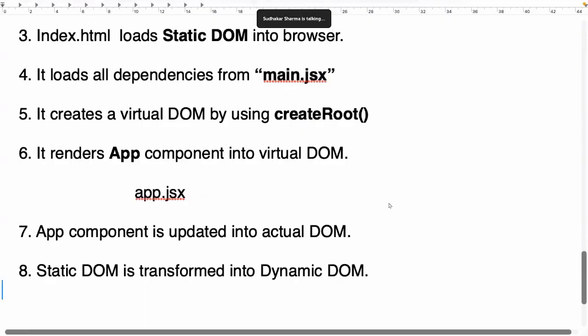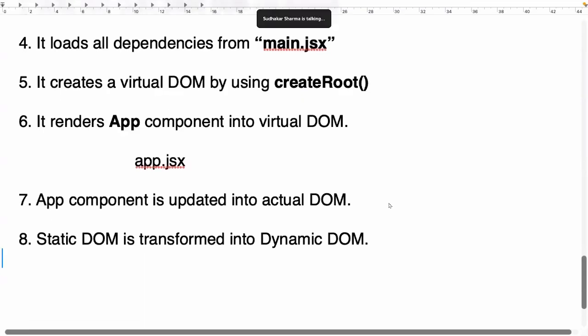This is the process. So once the static DOM is converted into dynamic DOM, now it starts working.